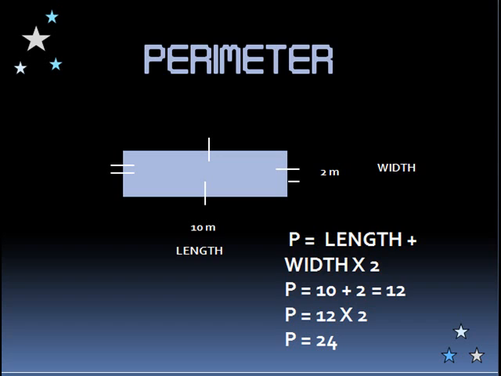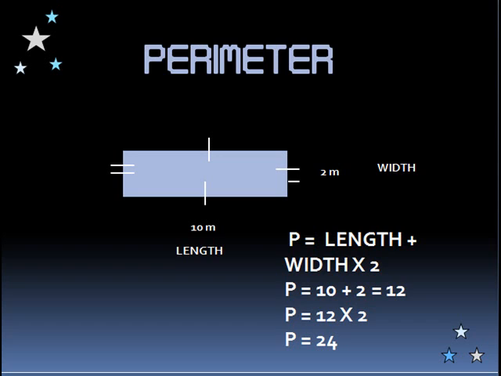In our formal working, a way of remembering the calculations of area and perimeter can be remembered like this. Perimeter equals length plus width times 2. Now let's see if that works out. I can see on my shape that the length is 10 meters and that the width is 2 meters. So let's see if this calculation works.